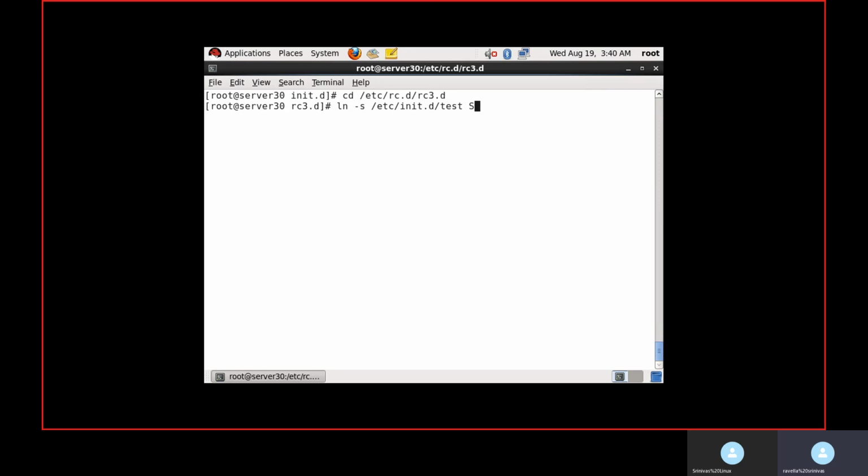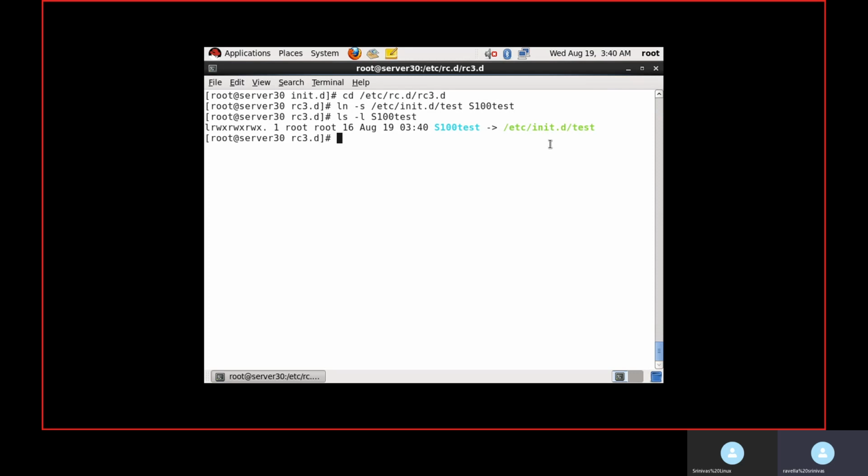Startup scripts start with capital S. Give the service number; you can give any number. The file name you have to give is test. Now you can check whether it is linked properly or not: ls -l, capital S 100 test. Now it is properly linked.